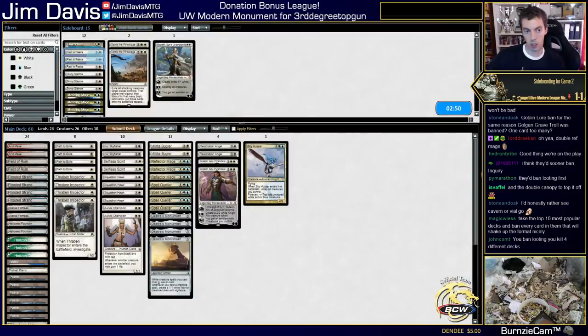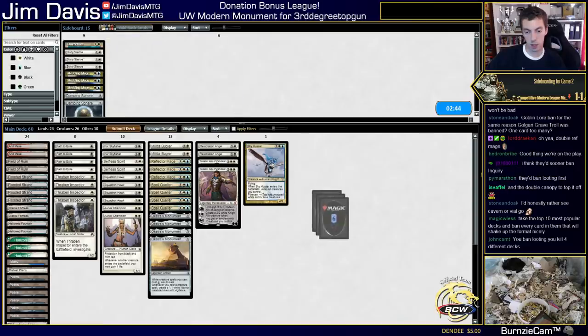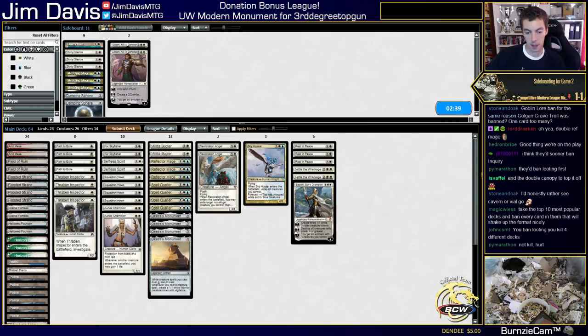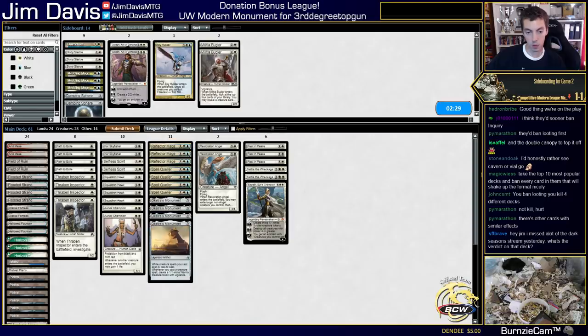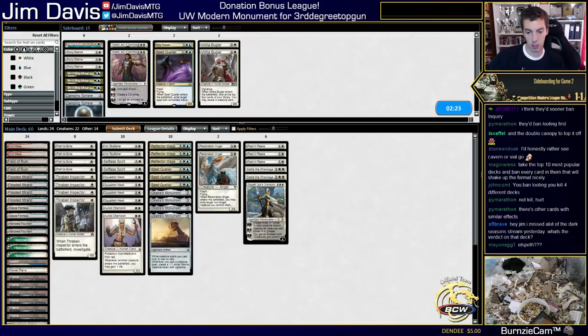We're gonna board in Rest in Peace and Settle and Elspeth, I guess. We're going to cut Gideon. We're going to cut, I guess, a Monument. I just don't know. Cut the Sky Hussar. And cut the Buglers, I suppose. I guess Spell Queller is not great here either. It's fine, but probably too slow.